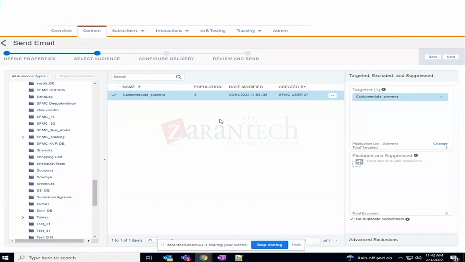Right. You have to use the same list while sending out the emails. So similarly, you have to select the publication list. Suppose our publication list has 0 records. Now you selected the publication list, and you try to drag and drop that data extension again.